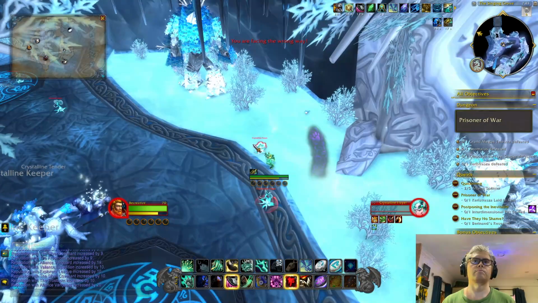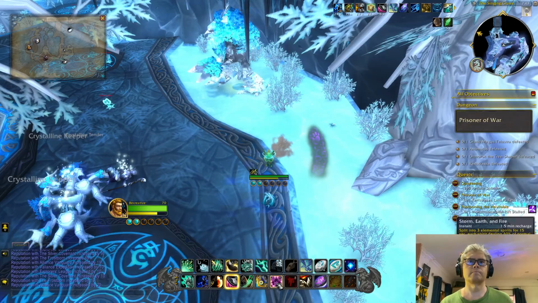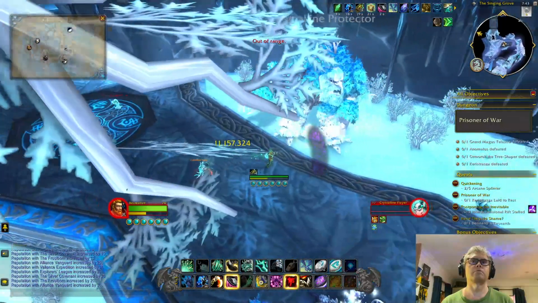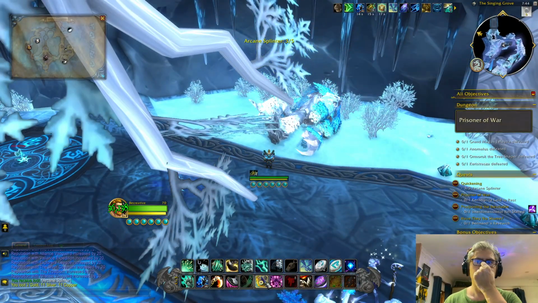5. Storm, Earth, and Fire, an essential cooldown that lets you duplicate your attacks. Activate it for burst damage, especially during cooldowns. Defensive abilities. 1. Fortifying Brew, increases your health and reduces damage taken. Use this when you anticipate heavy damage.